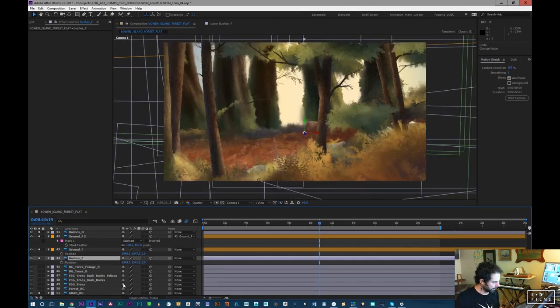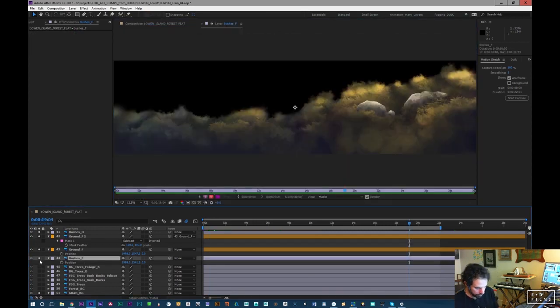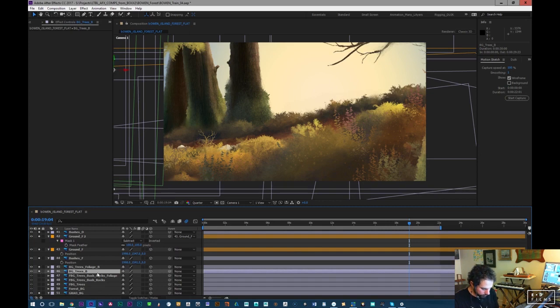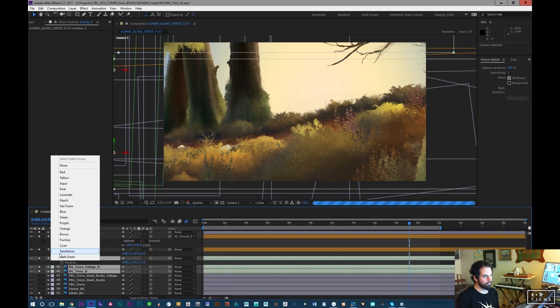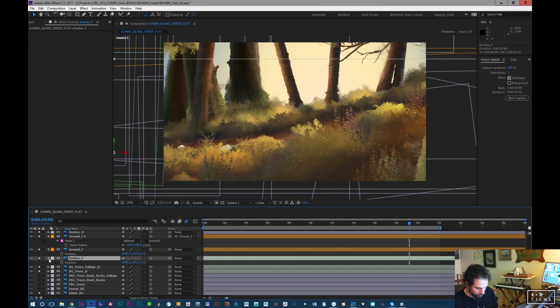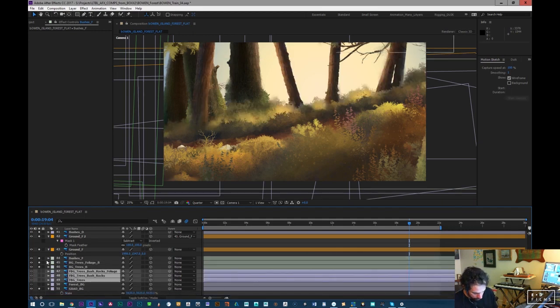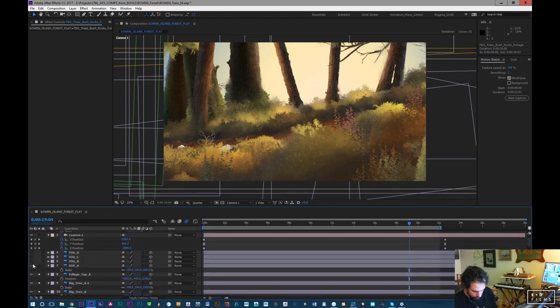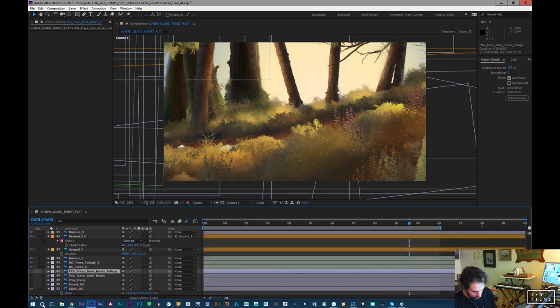You know what? This one might be linked to a tree layer, so I better make sure. Okay, so I think these 3 layers here are linked together. Oh, computer's thinking about something. Okay, seafoam, that's fine. All right, so let's have a look. Now that most of my layers are active, there's some weird stuff happening here. I might start turning off this isolate eyeball thing and turn off the layers that I'm not using because I'm getting too many layers now.